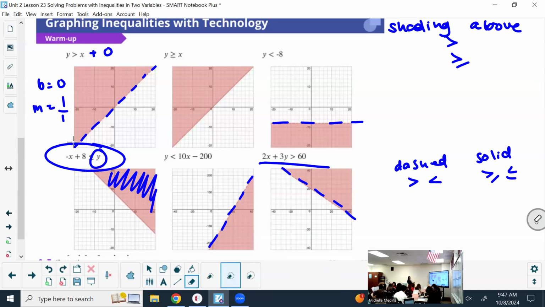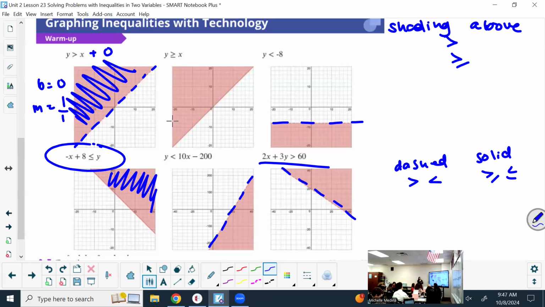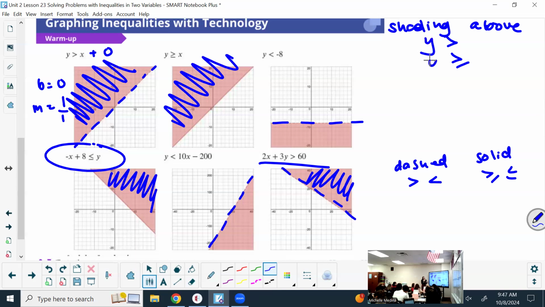So you see the difference between all the ones that are shaded above, so everyone look at the screen again. This is shaded above, this is shaded above, and this one's shaded above. All of them have it facing this way, except this one. What's the only thing that's different with this one? The y is on the other side. So what matters is where the opening is in relation to the y, is what I was trying to get to. So maybe star, highlight that. It has to be where it is in relation to the y.